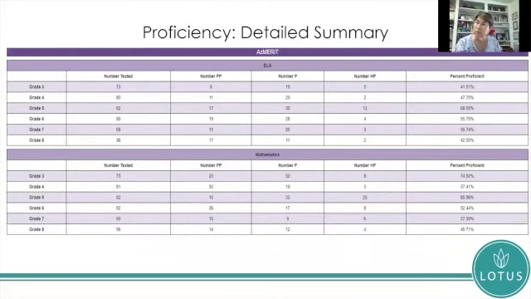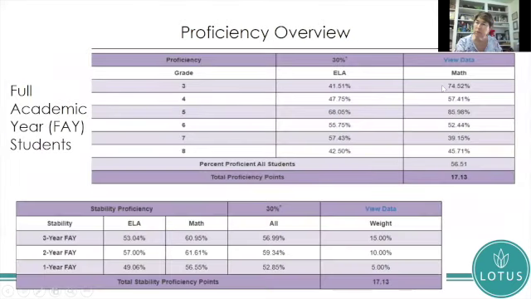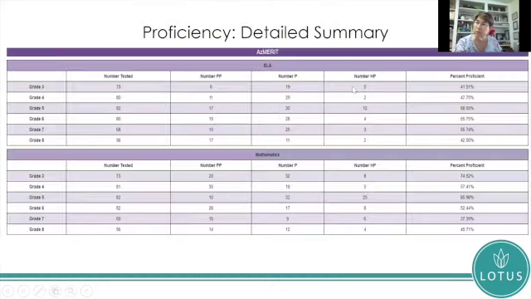All right, one last piece of data that I'm hopeful that you guys have seen that's actually quite important in terms of the calculation of proficiency is the detailed summary. So being able to really get down to, and again, these are numbers of students if you're looking at your detailed summary that make up that proficiency percentage. So the number of students that make up this percentage back here.